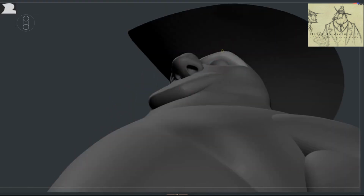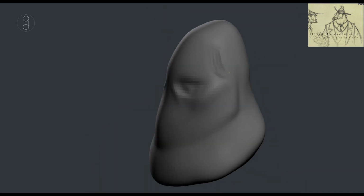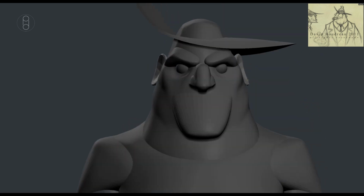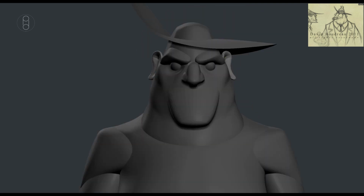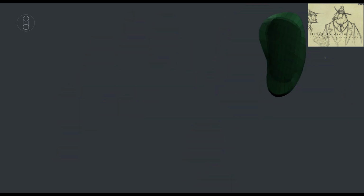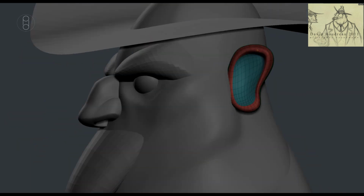So a big part of this process is trying to keep topology relatively clean. We're not looking for a production ready topology out of the gate, obviously, but it's more just topology or edge flow that will help make the sculpting process easier and cleaner. So you'll see it here in the ears. I really go into it here in the ears. So I'm masking out the back loops and then using those front loops to pull those into the ear and define that outer part of the ear. And then obviously using poly groups helps a lot, because you can just control click on them to isolate them.